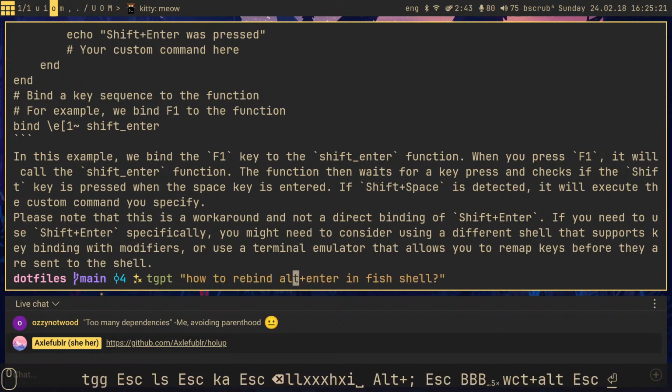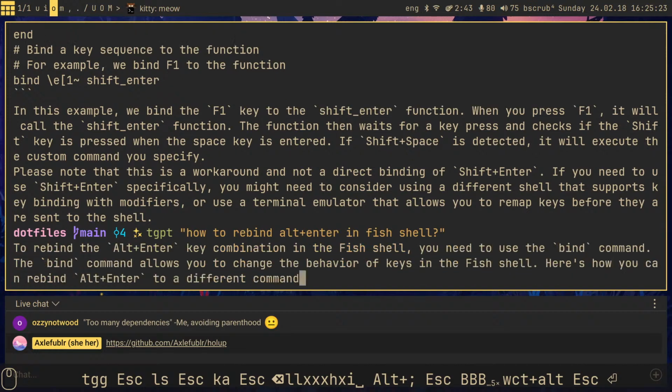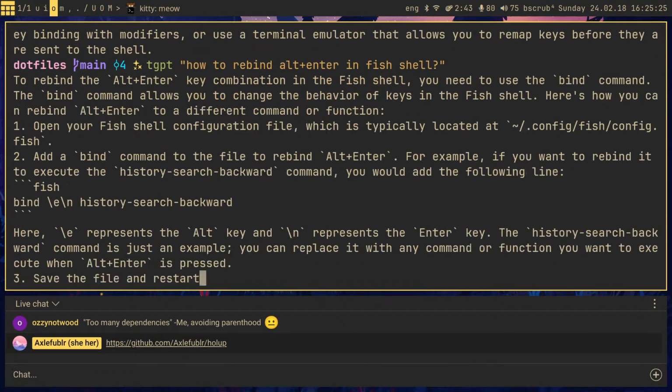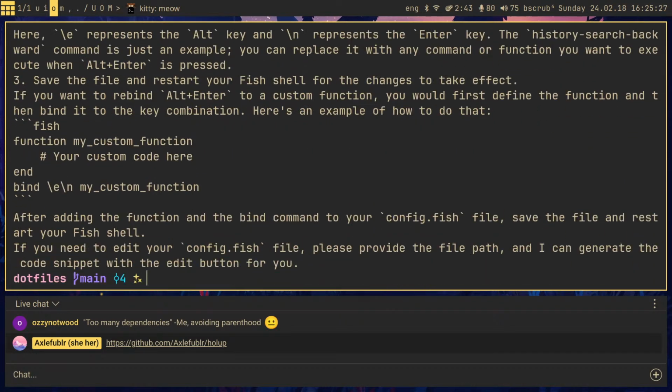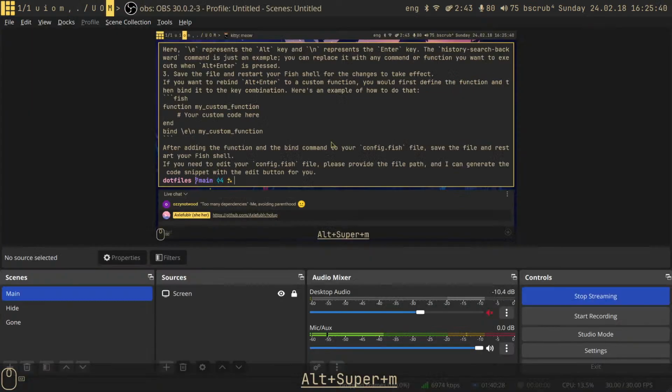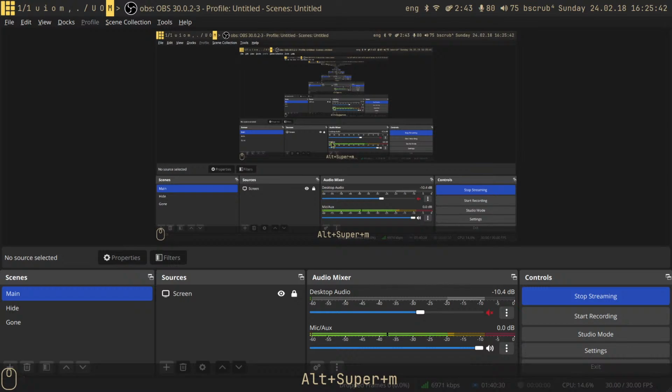I'm pretty sure that works. Yeah, Alt Enter works, that's the thing. But what it already does is add a new line. I'm gonna return in a sec.